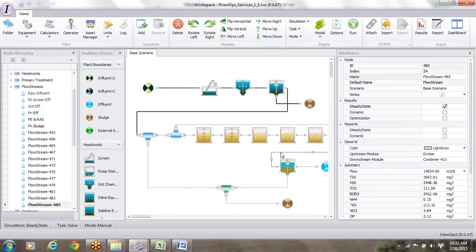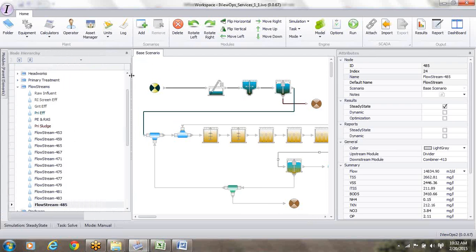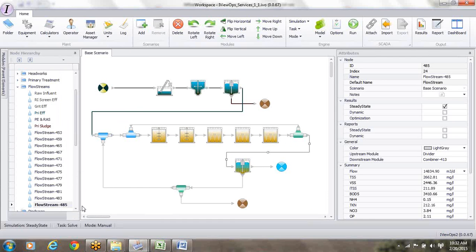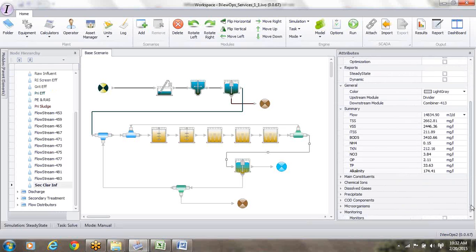Let's look at the mix slicker that we ran, and when I click on a flow line, I get the mix slicker. Let's undock this guy. We don't need it anymore. I'm going to undock it, and I'm going to shrink this panel. Okay, so I have this flow stream here, which I should have named, but I have not as yet. But this is secondary clarifier influent. So it is still mix slicker, but it is secondary clarifier influent. Its mix slicker is 2660. VS is 2440, the ammonia is 0.15, and I'll show you the temperature it is running.